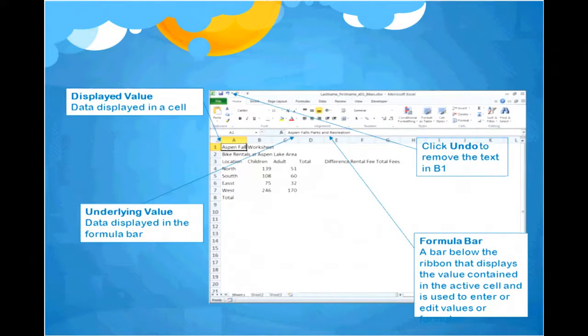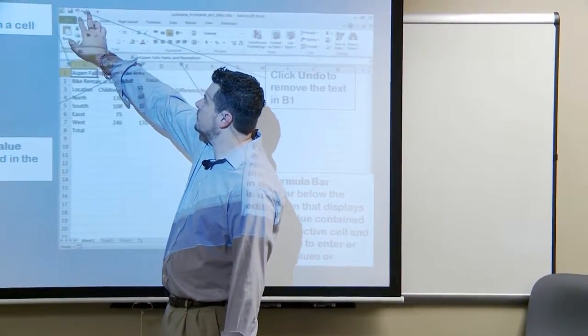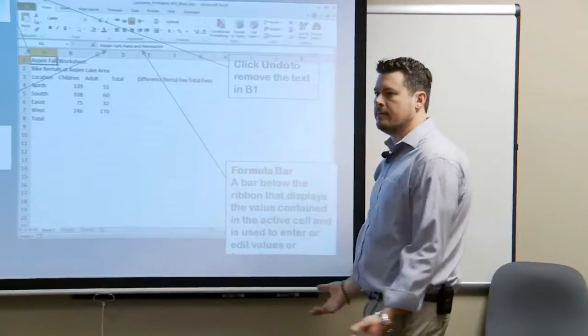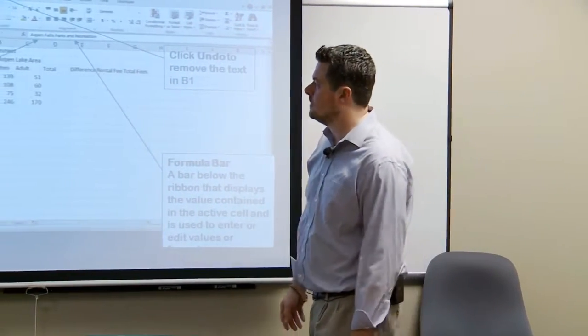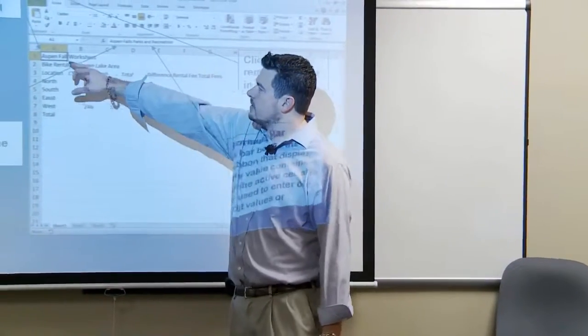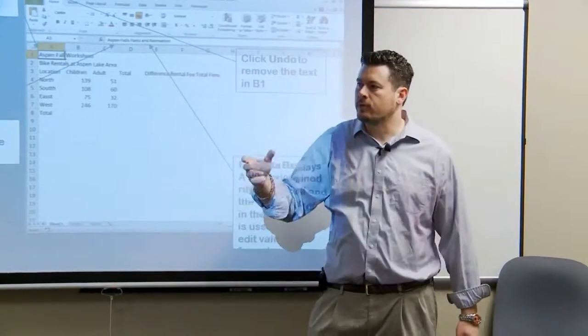If we go into it, we've got some data in the actual spreadsheet. You've got your undo, redo buttons. Typically up here in the top left, you'll have your save, your undo, and your redo. So if you typo something and you want to undo it, that's where you're going to be looking to work with.